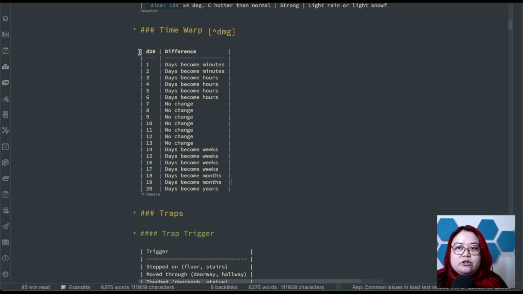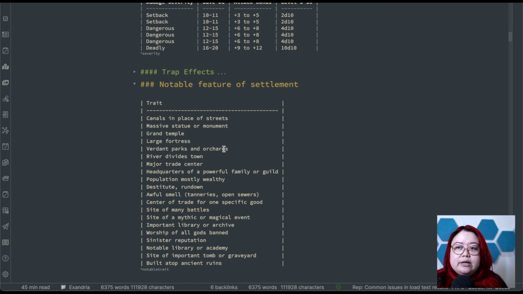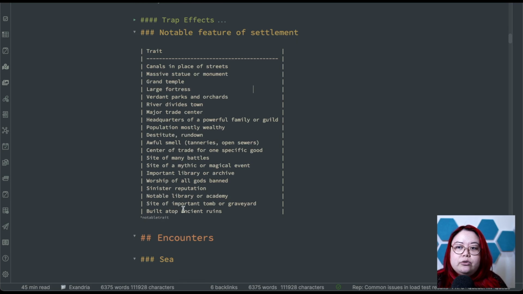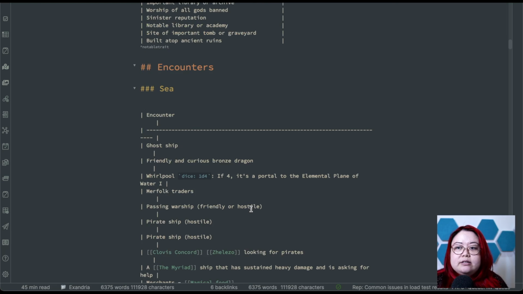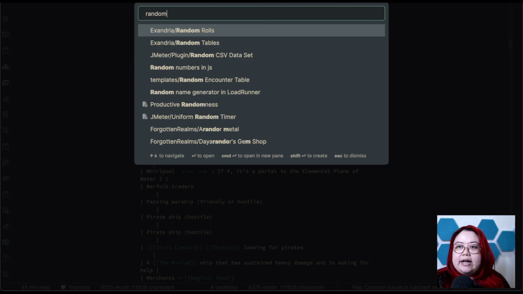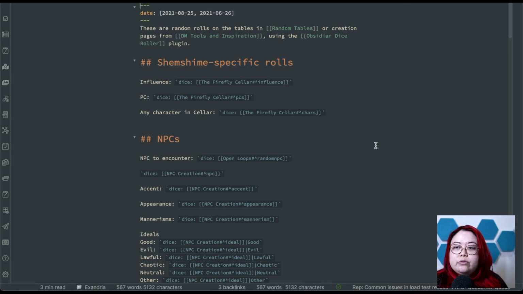So how that works is you have a table like this, and with Obsidian, it's just so easy to create this. I do use the advanced tables plugin to keep it looking nice even in edit mode. And then you just have to put this thing here to name it. And then I have this random rolls note, and I use this syntax to roll on something on that table.